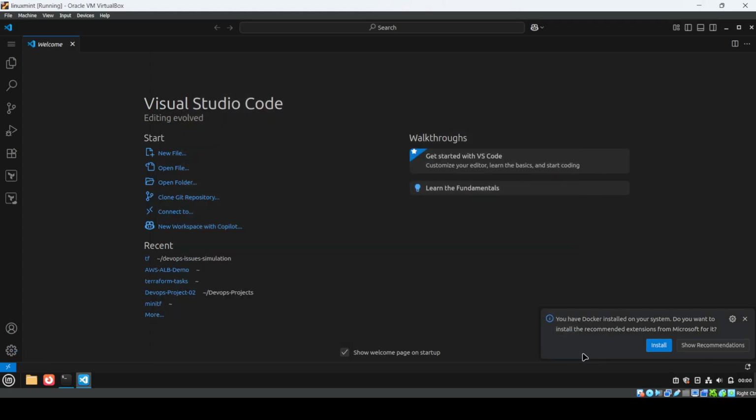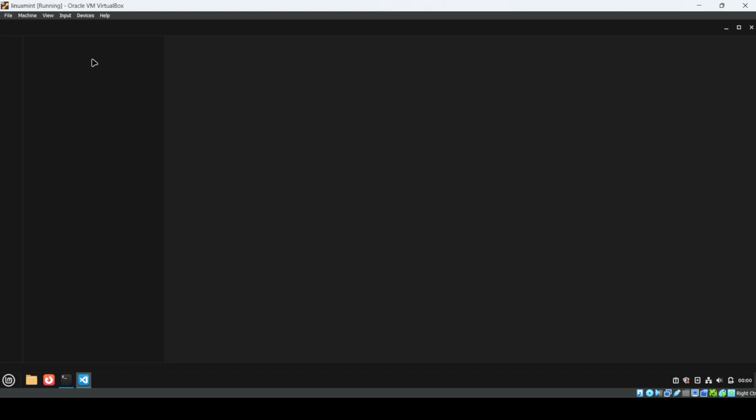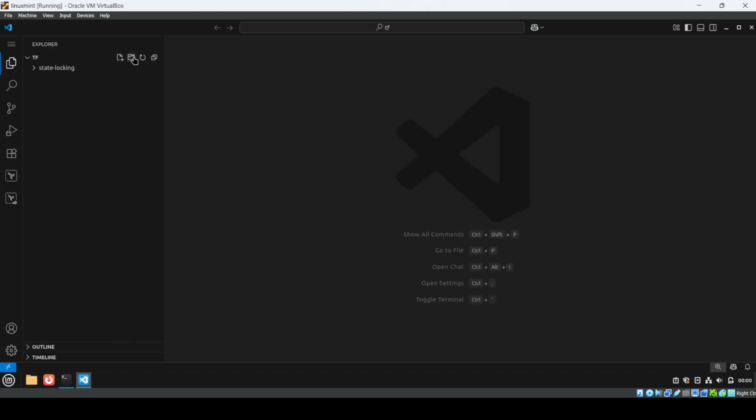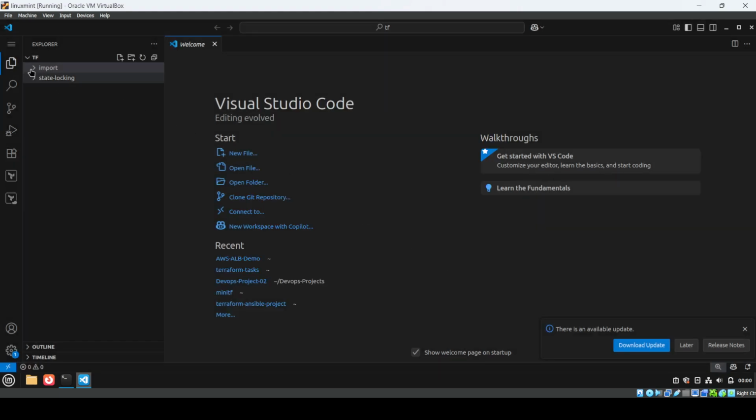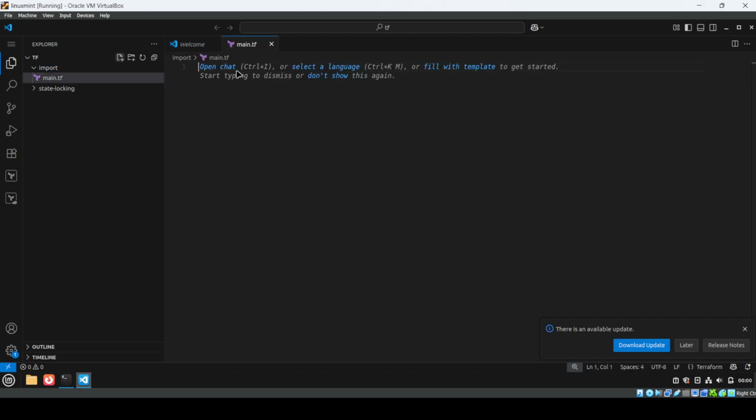I'll create a directory called import, and in import I will create main.tf so that I can initialize the project.